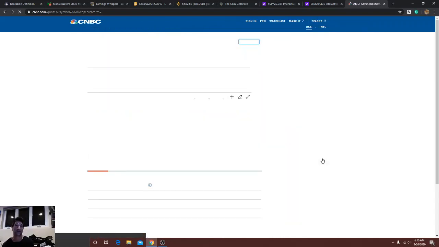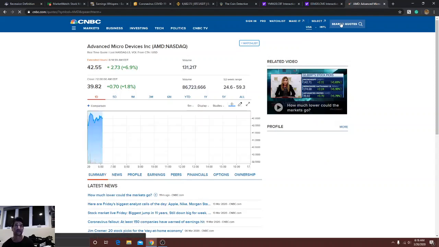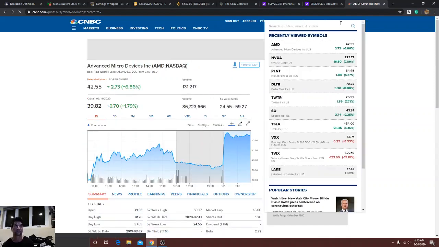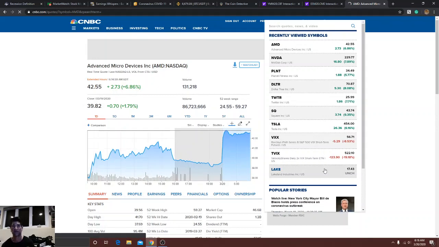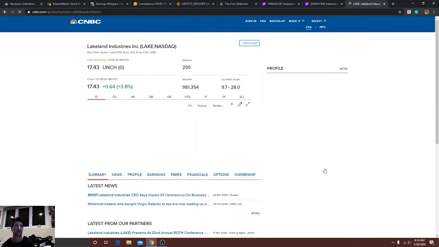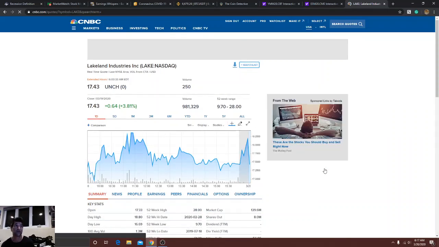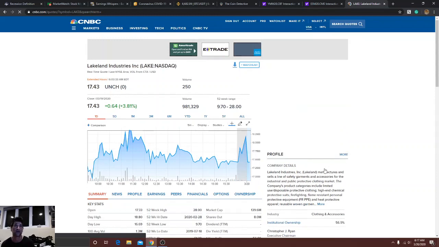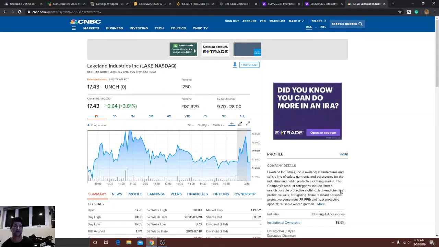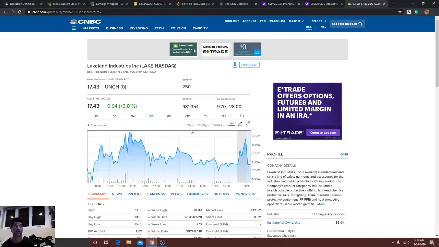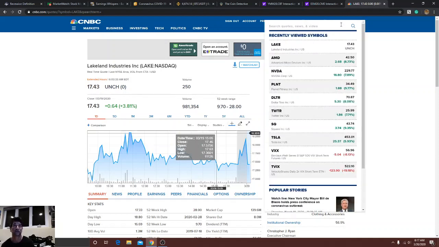So, here's AMD. Going to do well. All right, now here's the three new ones I gave early in the week. This is Lakeland Industries. This is the one that makes all those hazmat suits, protective clothing. If you're really looking for something, I'm not telling you buy it, sell it. I just provide some information. That's all. Do what you want with it. But it looks good to me. Do your own due diligence. You always have to do it, okay? That's just one I wanted to share with people at this time.